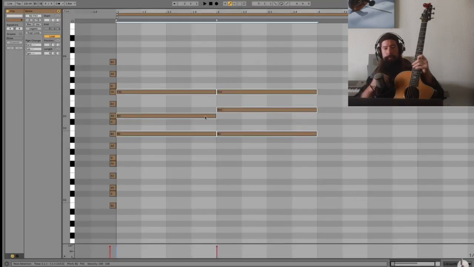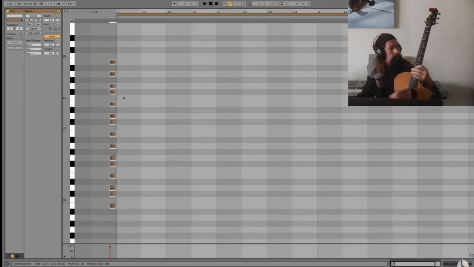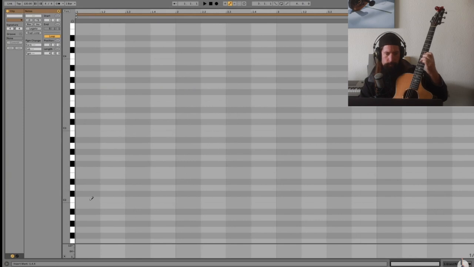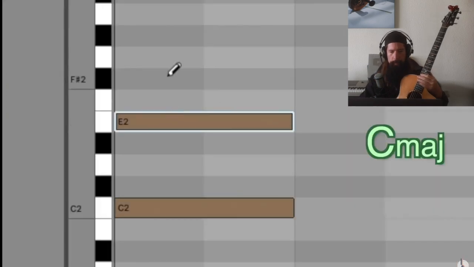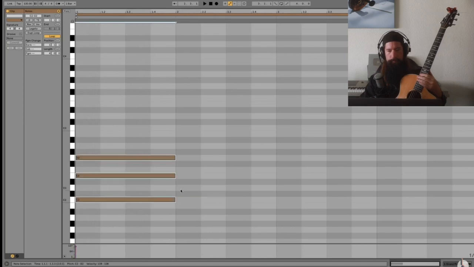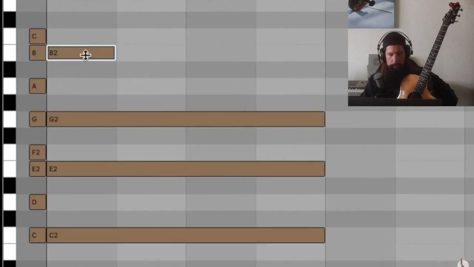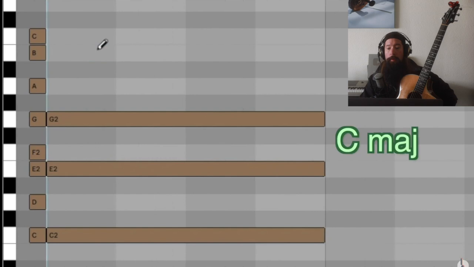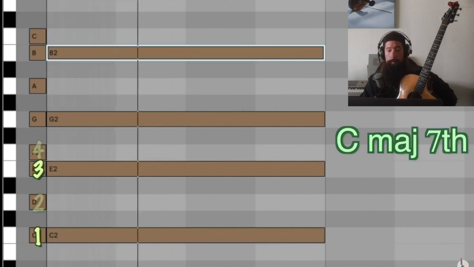From here, chords can be expanded upon to be spiced up a little bit. For example, a C major triad has the notes C, E, G. Recall, these are the 1, 3, and 5 notes in the major scale. If I were to add the note B, this is now a C major 7th chord, since I added in the 7th note in the scale in addition to my triad.